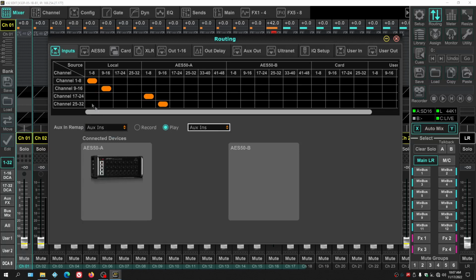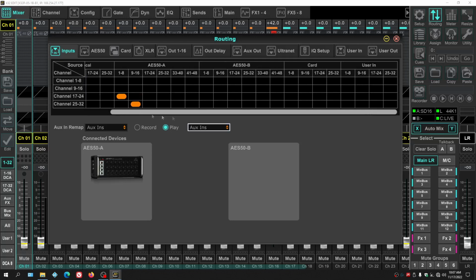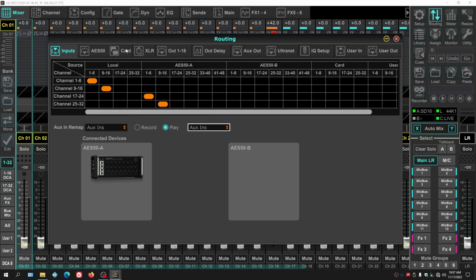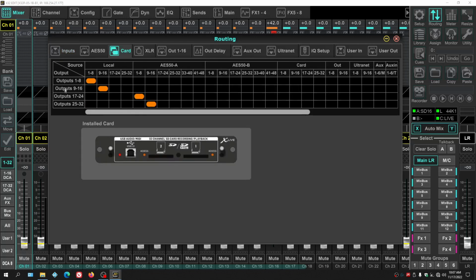All right. Now, if I wanted to record, well, this is just basically inputs. Let's go over to the card first, and I'll show you it from this angle. So here's the outputs. Now, this is actually our 32 inputs of our card, because it takes the output of the card and routes it into the input of the DAW. Okay, so we have 32 of these. Okay, don't confuse these with the outputs that are on the card. We have selected 32 in and 8 out, which I'll show you in a minute. Okay, but even though it says outputs, we're talking about the inputs going into the DAW.